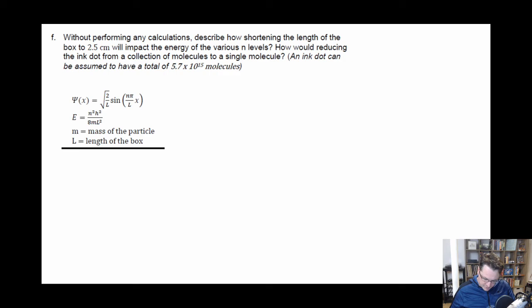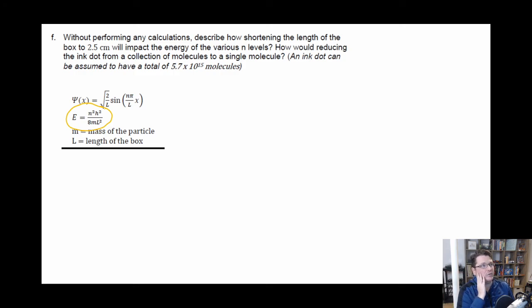Looking at the equation for the energy, this guy right here, we know that the length of the box is in the denominator, right? So if the denominator becomes smaller, then that means that the total energy increases. Because mathematically, a smaller denominator is always going to give you a larger number in the end. So if we're going down to a quarter of the size, it's going to increase by 16 times, because the L is squared. If we're going down a quarter, that gets squared, that's 1 over 16. So 1 over 16 has to translate into a 16-fold increase in the energy in those cases. And that's without doing any calculations, we can just simply see that.